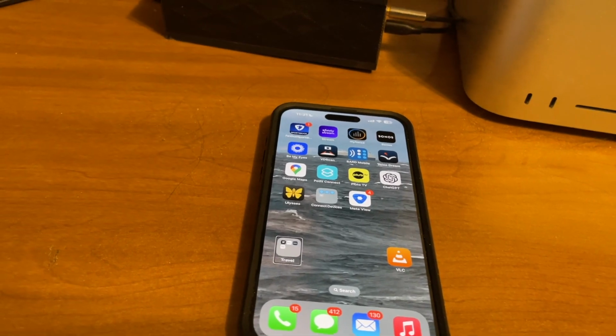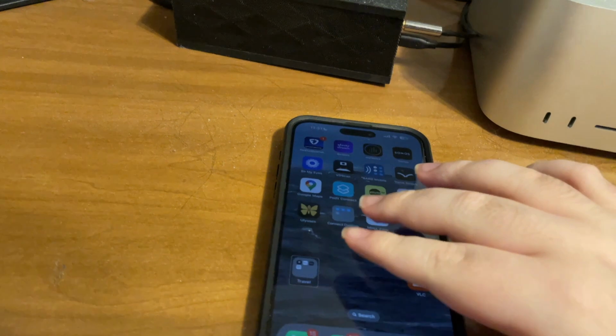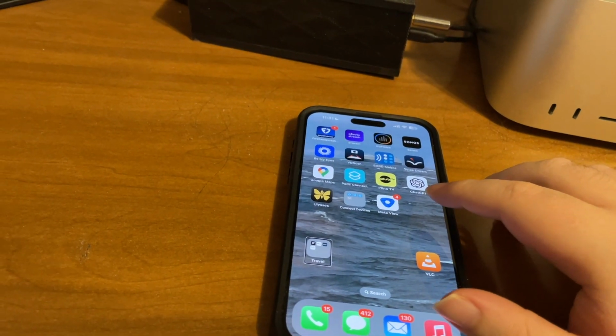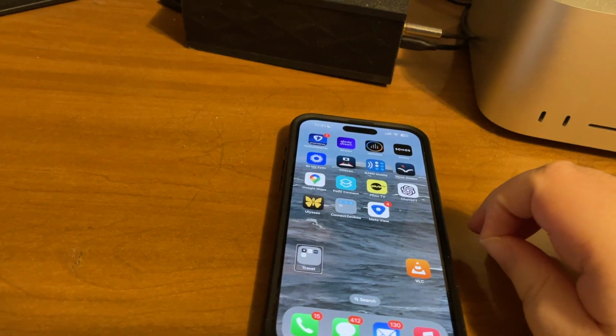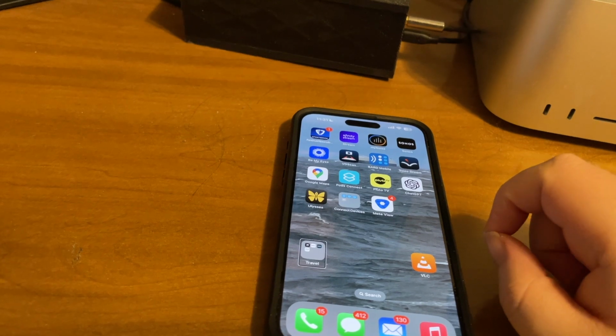So if you have apps that you use often, you can put them on your home screen and leave others in the app library, but it's easy enough to find an app that you want on your home screen and just place it there.